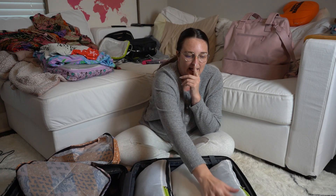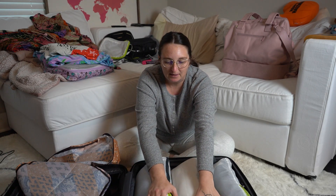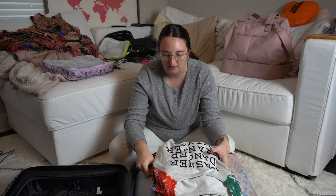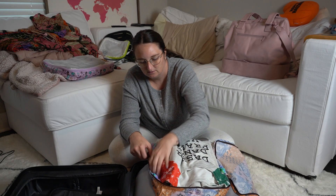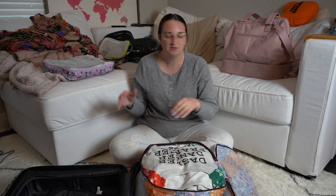I fit one of my winter coats, a blazer for work, and three pairs of additional pants on one side. I might be able to get my tripod in here too if needed. I think I have one more packing cube to go and then I should be good. Fitting this much clothing plus filming equipment is tricky — tripods take up space, and so does my makeup and hair accessories.